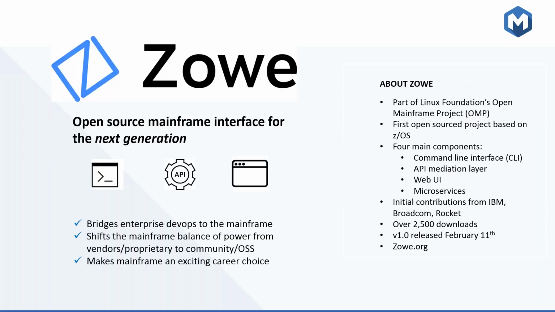So just a little bit of an overview about Zowe. It's an open source mainframe interface for the next generation. So it bridges enterprise DevOps to the mainframe. It allows you to make use of modern industry standard open source tooling, and it shifts the mainframe balance of power from vendors and proprietary to the community. So if there's something you would like to see that would help you be more effective, feel free to contribute or even just suggest ideas, and the community can help drive those home for you as time goes on.